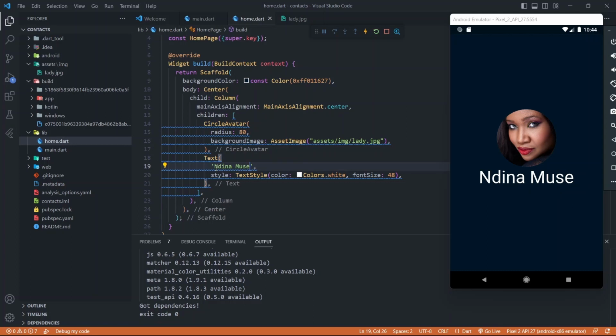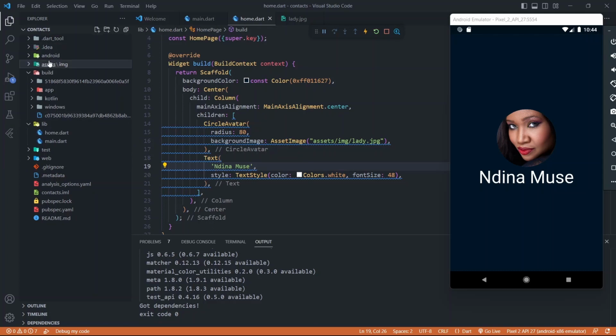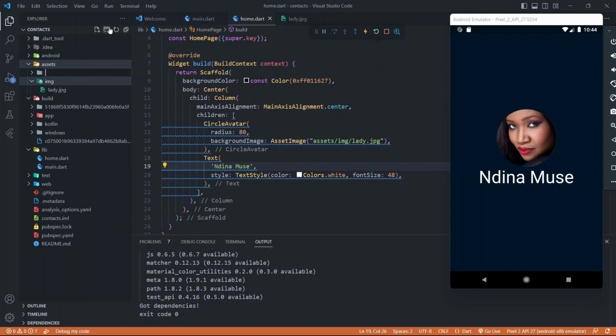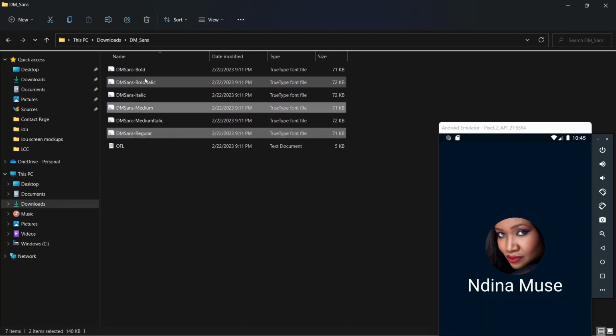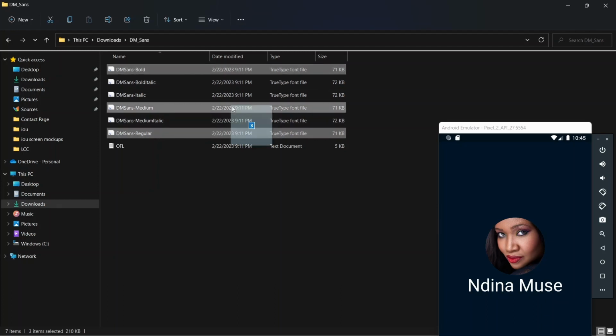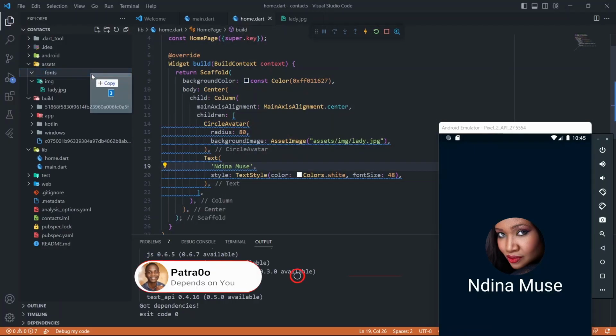But hey, I want to change this font because right now I believe it should be Roboto, which is the default. Yeah, it should be Roboto. I want to change that. So what we need to do is that in the assets folder, we go back there, create another folder inside assets, and we call it fonts. And then we just choose the regular version, medium, and the bold version. You can select these individually by holding the control button, and then clicking on the images. And then we just drag them over into the fonts.